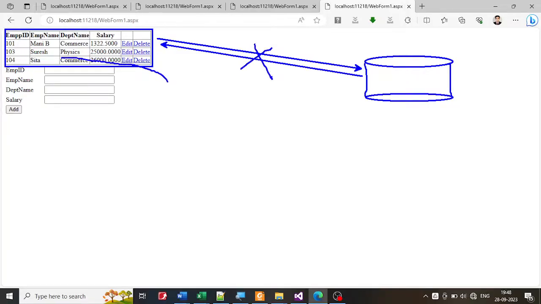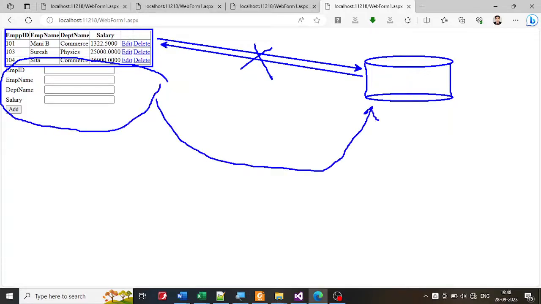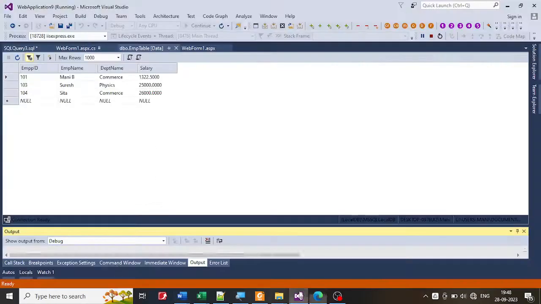But here, in this place you are adding new records to the database. That is good. But the problem is, because it is disconnected already, it will not be able to fetch the new record. It has already disconnected. So I have to tell it to go again, rebind to the database and fetch the values. So that's one extra thing I have to tell. How do I do that?